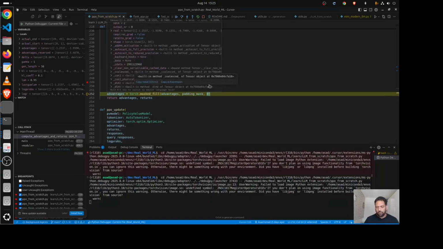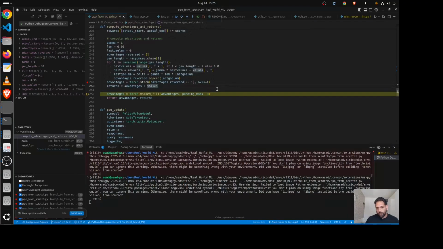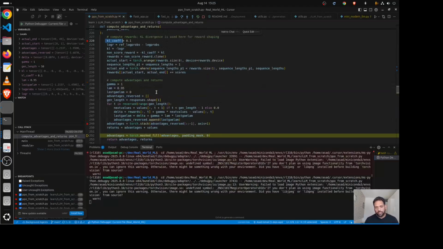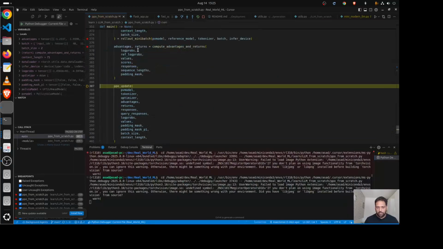One thing to remember from all of this is that the actual reward from the query and the response was a single scalar, right? It just gave a single value of how good our response is given a query. But now the advantage has the same shape as the generated token length, so 2 cross 50. 2 is just the batch size, and 50 is the number of tokens. So we are giving an advantage to each token, and because of the KL divergence, we distribute this single scalar reward to all the other tokens, right? And then we just return the advantage and returns.